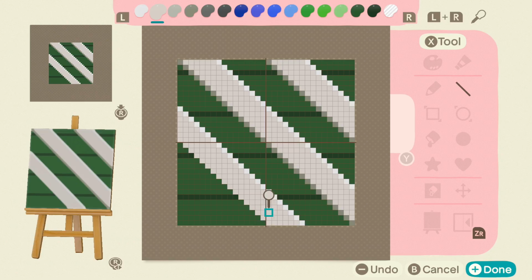1, 2, 3, 4, 5, 6. And now with our last line, we'll put this under here. Looking good. And we just have to do this one more time for these diagonal boards. So 1, 2, three, four, five, six, seven, eight.